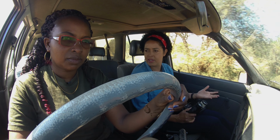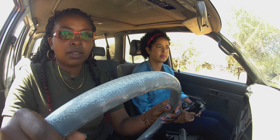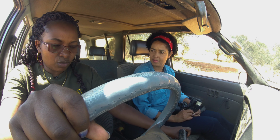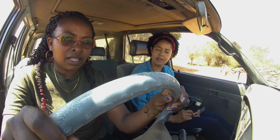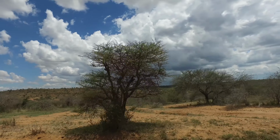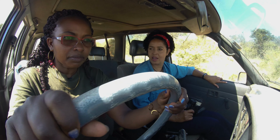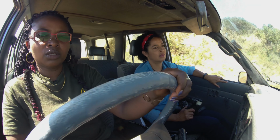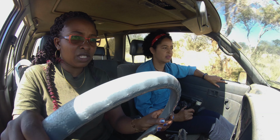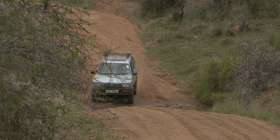Why are the plains zebra doing better than the Grevy's? What's the difference in their behavior or social structure that makes them more successful? Common zebras live in harems. Males take good care of their females and the lactating ones. That doesn't happen with Grevy's, since the lactating females stay by themselves. They stay alone. Sometimes no males are allowed for protection, so the females have to look after themselves and their foals. Also, Grevy's walk around to look for water, not like common zebras. Common zebras always like to graze or stay where there is a source of water. But Grevy's zebras walk a lot.